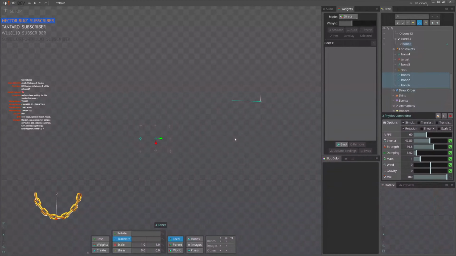One more thing that people are confusing is that the wind is going to be great. Hey, let's simulate the wind. What we have now is just a force that applies left to right, like a horizontal force, in a similar way as the strength, but strength is forcing the bone to go to a constraint pose. So if your bone is rotated up and moved to the left, it will force it to go there and still look up.